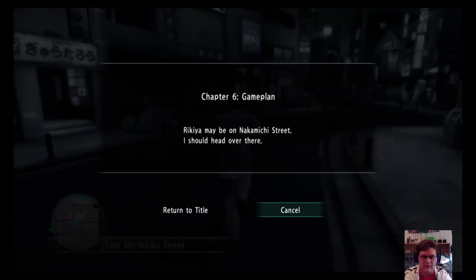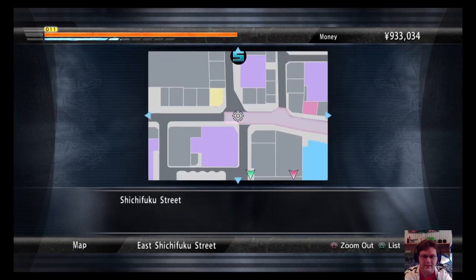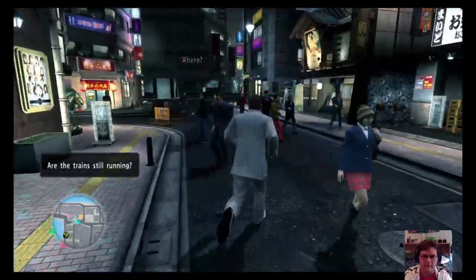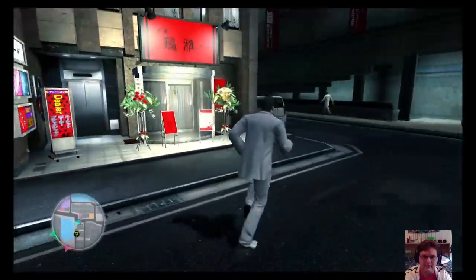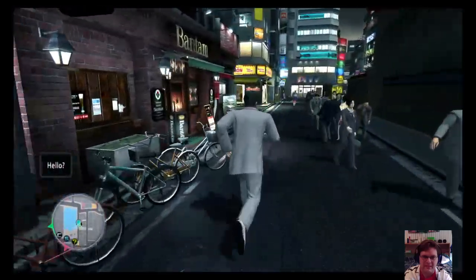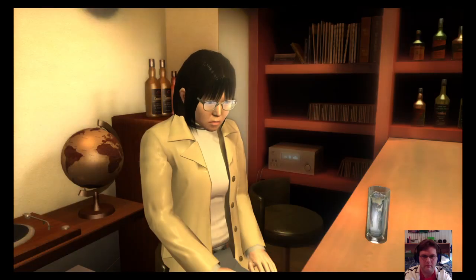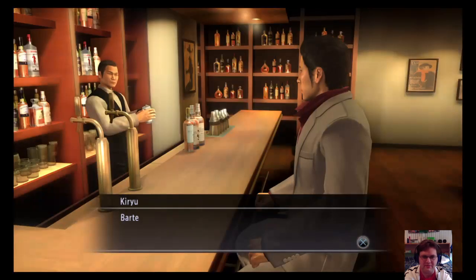Alright, let's see here. Alright, the next available side quest is here. And let's see, by Bantam, if I remember right. I cannot believe I managed to get that lucky. I hope he's not hiding something from me. But even if he is, what can I possibly do?